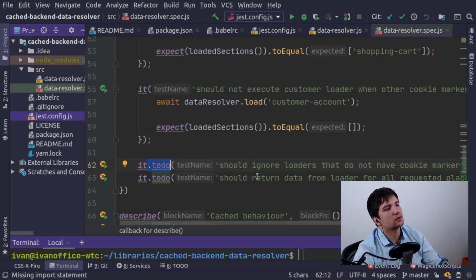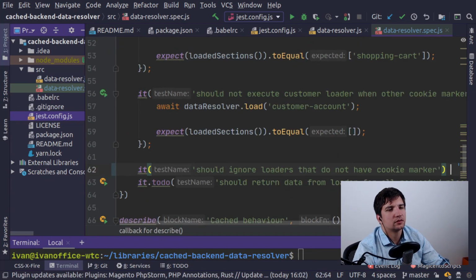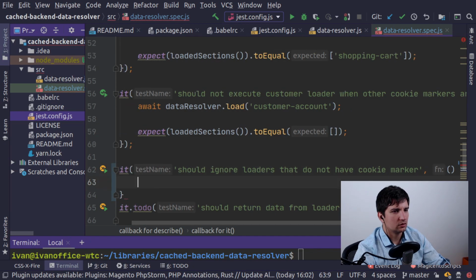Let's recap a little bit what kind of library it is. This is a library to cache and guard executing any HTTP request to the backend of the front-end application.